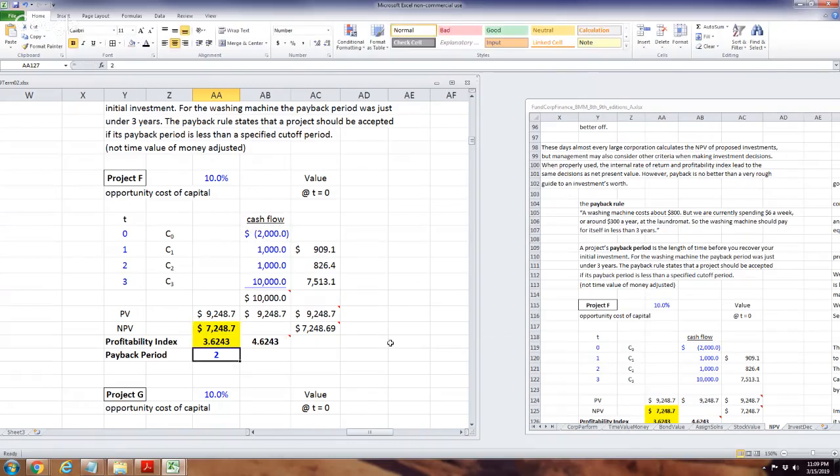Okay, so at least you have the profitability, but for the payback, just nominally looking at it, you have cash flows of 2,000, 1,000 here, 1,000 here. Even though it took 2 years, you've nominally recovered your money, even though the $2,000 here buys a little bit less than what it bought a couple of years ago. Okay, save as you go.